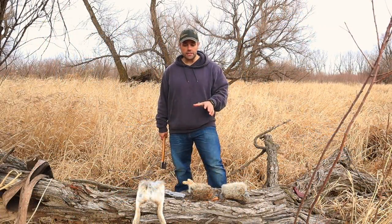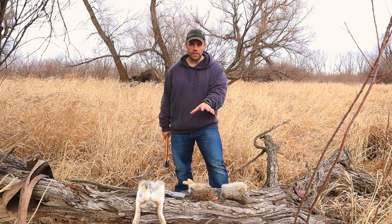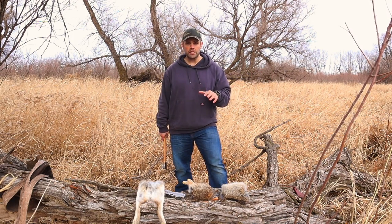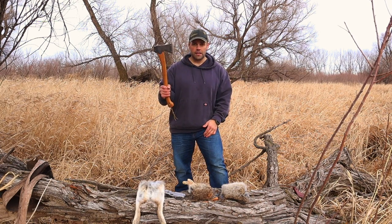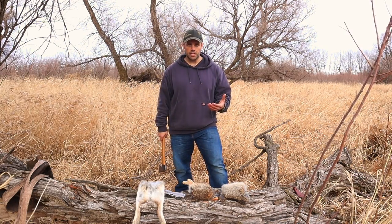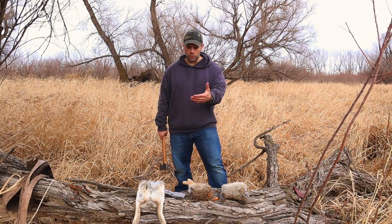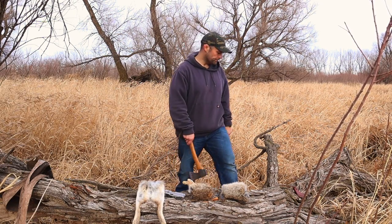All right, so I saved you the gory details, but a method that we can do with frozen game that's already dead in our snare that was left out overnight and below freezing temperatures. It hasn't been above freezing here for a few days now, even during the daytime. But we can take our axe and we can chop that animal up into portions that we can successfully clean and get the bad contents out, like the contents of the stomach and all the guts that we don't need, get that out of the animal so that we can safely thaw it next to the fire and then remove the fur from that animal and finally cook it in our cook pot or over the fire.